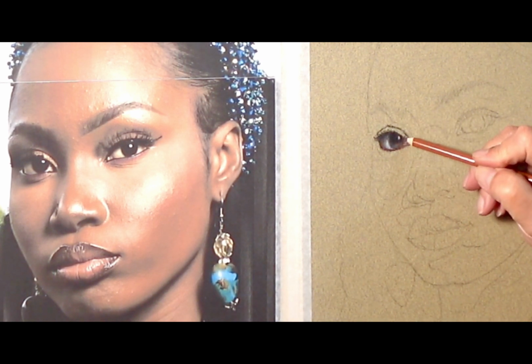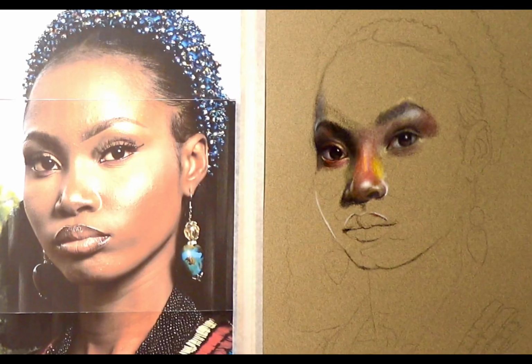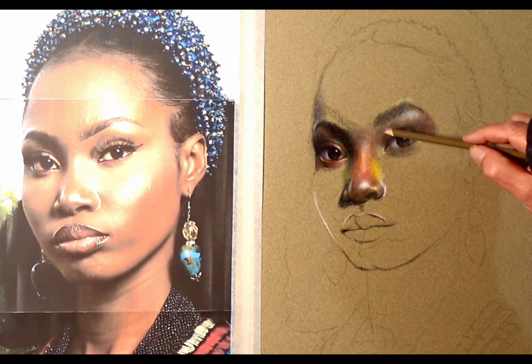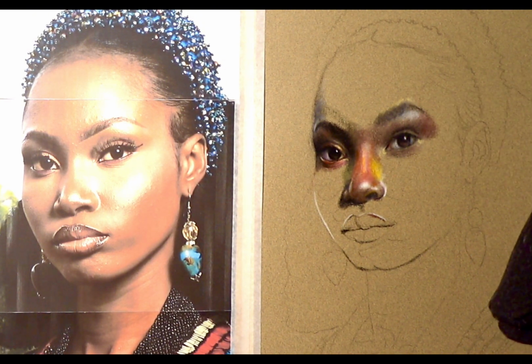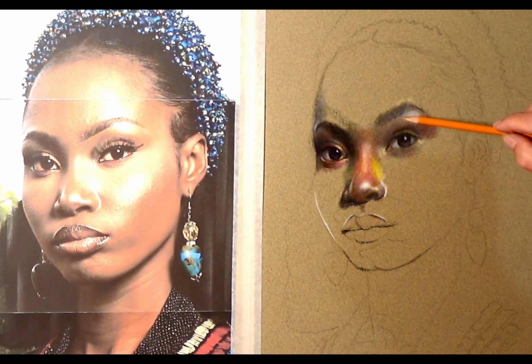So back to the eye. The eye is a round ball that sits inside of the eye socket. So you have to make sure that the eye looks like a round marble in there, right? One of the ways you do it is the iris, which is the dark part of the eye, is translucent. It's sort of like a jelly. You can go in where the highlight is, that light area there, and the light travels through that iris and comes out the other side. So it's lightest on the opposite side of the highlight, and darkest right around the highlight. If you can get that look, it creates a more realistic look to the eye. Without it, it doesn't look really realistic.